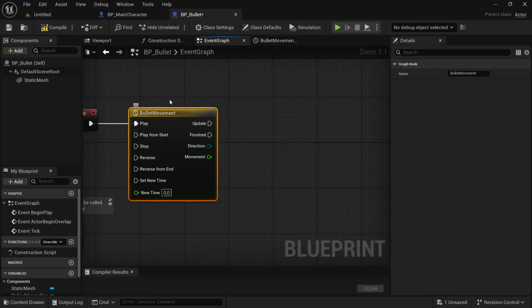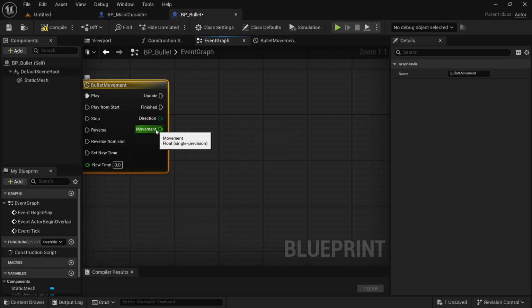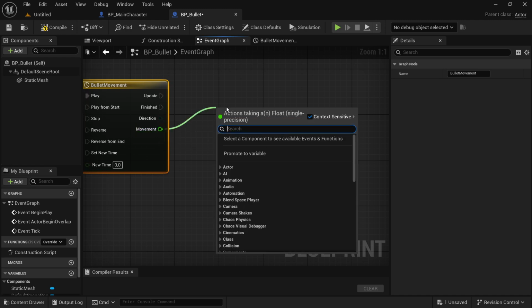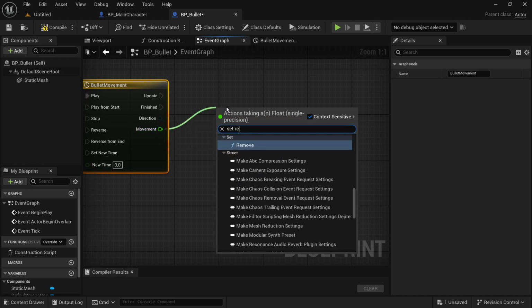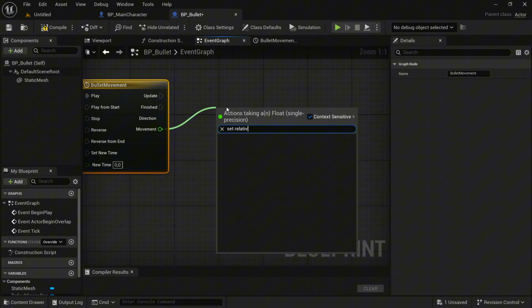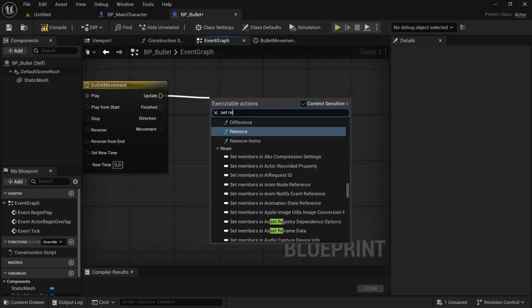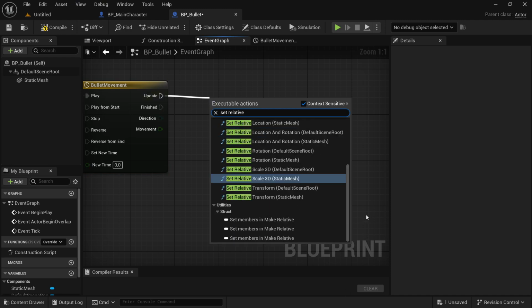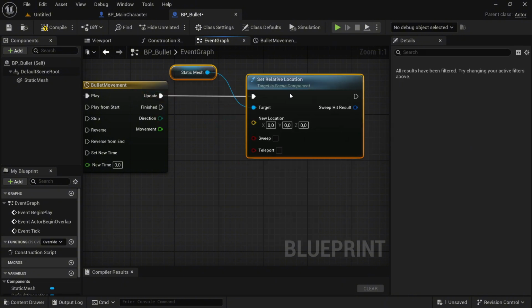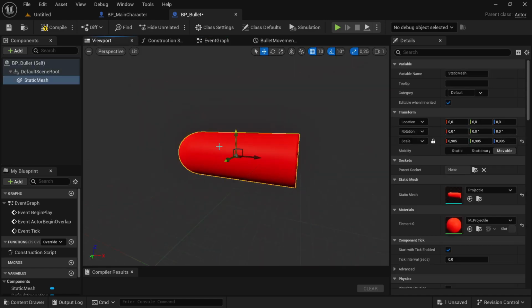Back in the event graph, I will set up set relative location of static mesh. Perfect. So we set the relative location of our bullet.